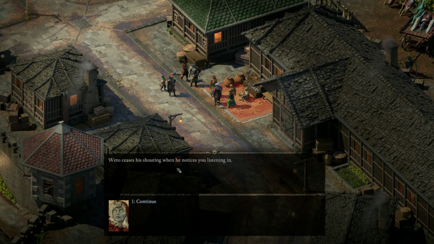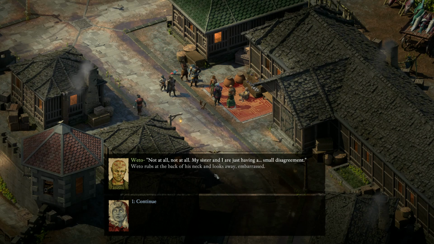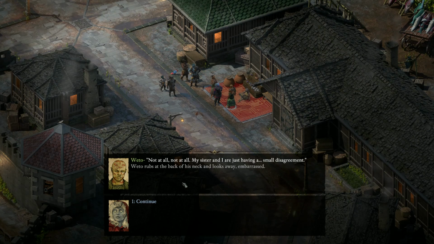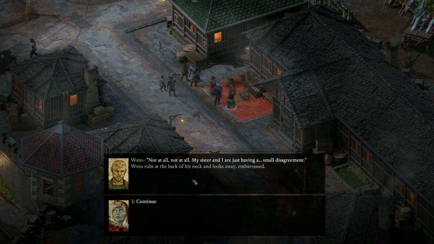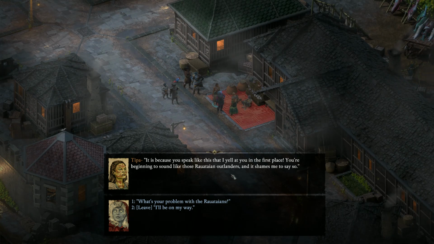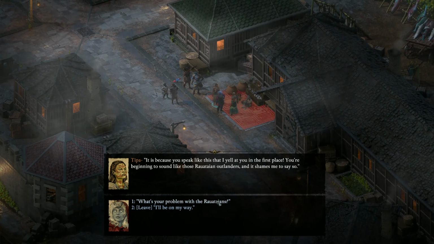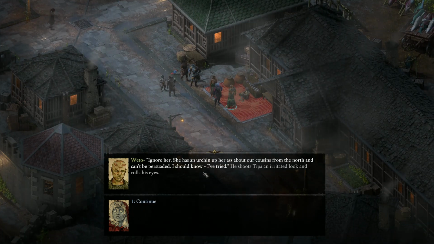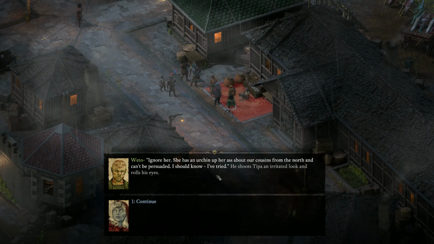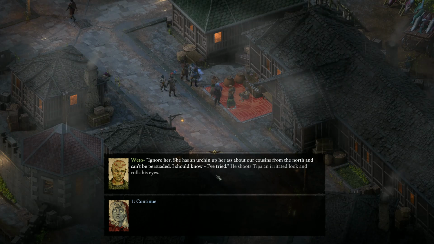Letko ceases his shouting when he notices you listening in. What do you need? Is there a problem here? Not at all, not at all. My sister and I are just having a small disagreement. Letko rubs at the back of his neck and looks away embarrassed. It is because you speak like this that I yell at you in the first place! You're beginning to sound like those Rawatayan outlanders, and it shames me to say so. So what's your problem with the Rawatayans? Ignore her. She has an urchin up her ass about her cousins from the north and can't be persuaded. I should know. I've tried.